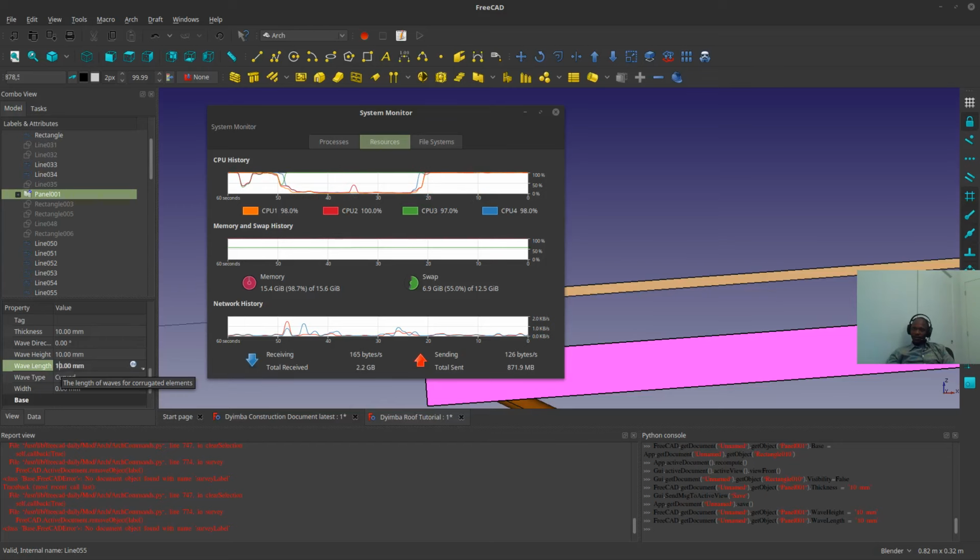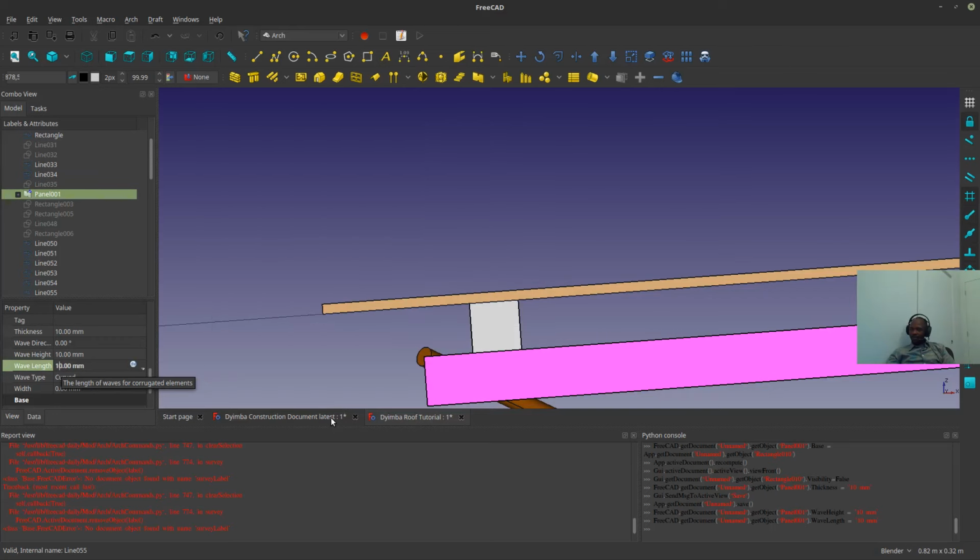Okay, boys, what do we do? This guy's decided to punish us. I'm gonna close this out of FreeCAD.